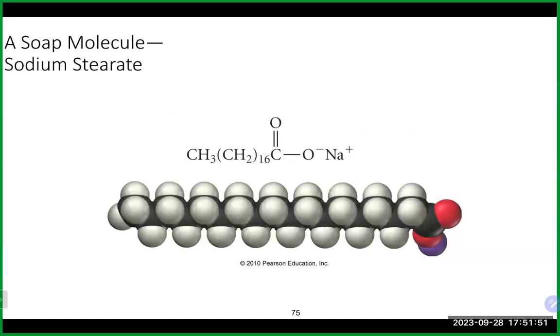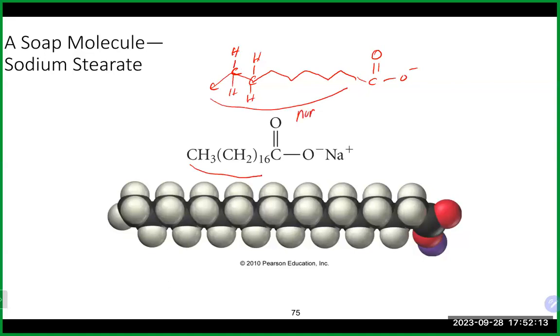Good conversation. Soap is actually two parts. Soap is this part here, which is a bunch of carbons and hydrogens, sometimes in organic chemistry drawn like this, where all those guys are carbons. And there's basically hydrogens attached to all these guys. And at the end here, it has this. So this is what is sometimes referred to as the nonpolar tail of soap. And this is a polar head of soap.